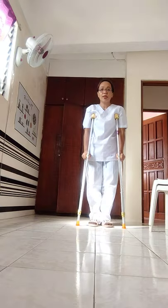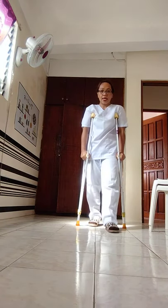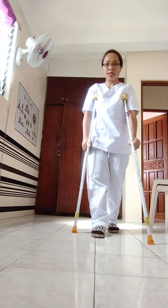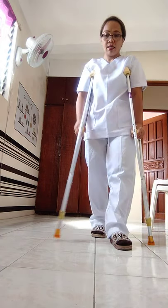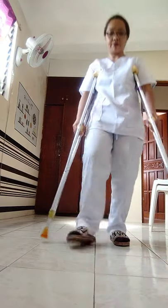Four-point gait is bilateral. Right leg, left crutch, bad leg, right crutch, right leg, left crutch, bad leg, right crutch.